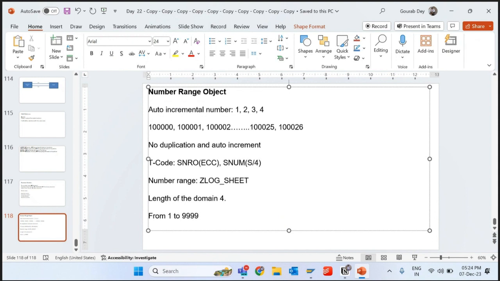If the length of the field is 4, then I can store the number range, or store the value, starting from 1 up to 4 times 9. Okay, so if it is 4 times 9, then the number range is finished, right? Number range is finished.